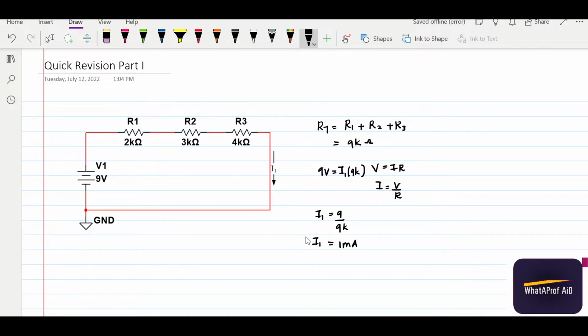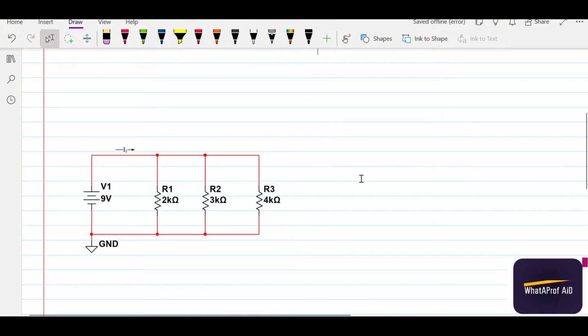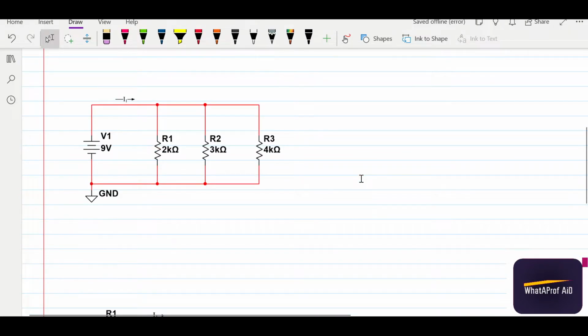That is one way to do it, or you can actually just apply a Kirchhoff voltage law by using loop. Okay, so this is the first example. Then the next example, we will look at a circuit where the resistors are placed in parallel. Let's see for this case, if we want to find the I here, the total current that originated from the power supply.